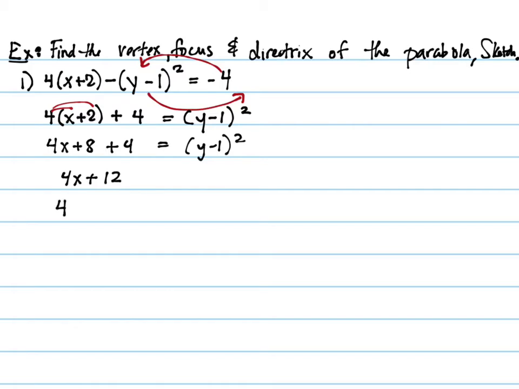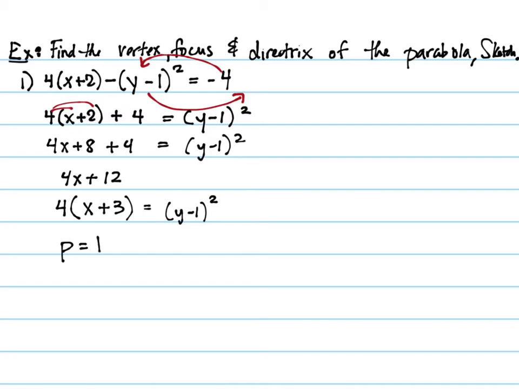So I can pull the 4 out, so I have a coefficient of 1 in front of my x, and then this will be a 3. So I'll always be able to pull a 4 out of it. It doesn't necessarily mean that the 3 that I got here will end up being a whole number. Or I could end up with a fraction there. And then my other side is the y minus 1 squared. All right, so in this case, what is p?